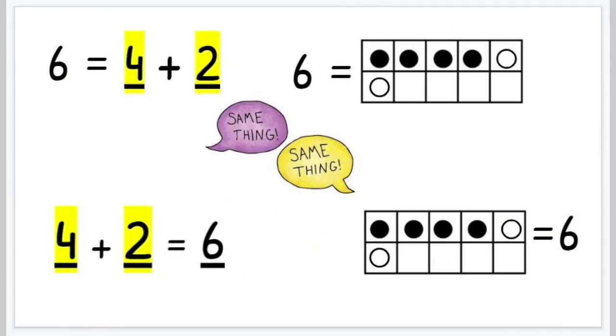If we try it out and we look at it this way, where we use our math tool, the 10 frame, to check our work, look, if we have 4 plus 2 more, it is the same thing as 6. Okay, 6 is the same thing or equal to 4 plus 2 more.